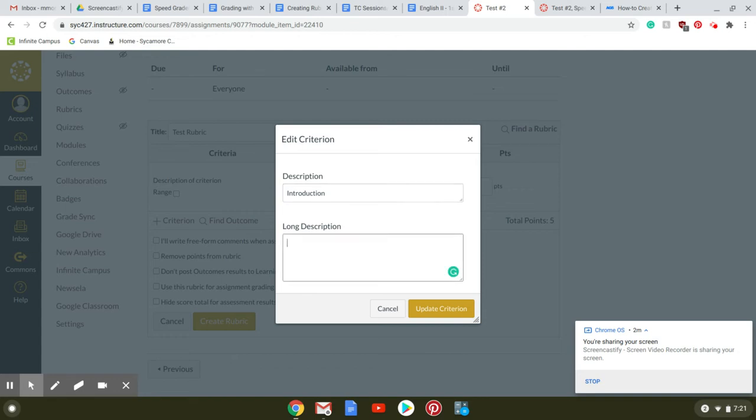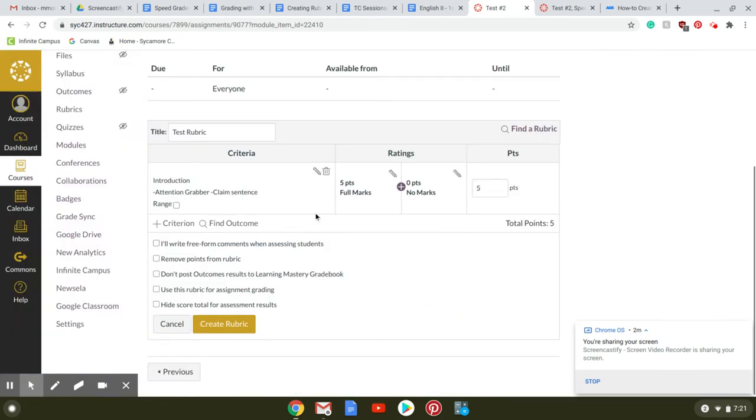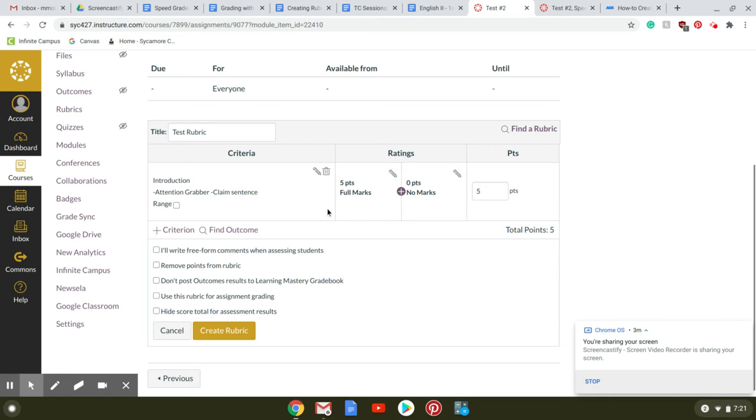And then in the long description, this is where you can put all of the different criteria of the introduction. So I could put attention grabber, claim sentence, anything in there that I want the students to know. You need to have these things in order to get full credit. And that's what's going to show there.